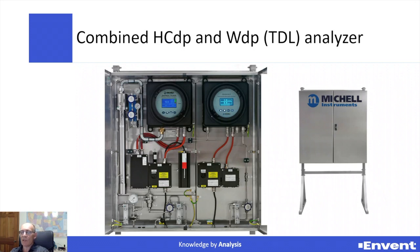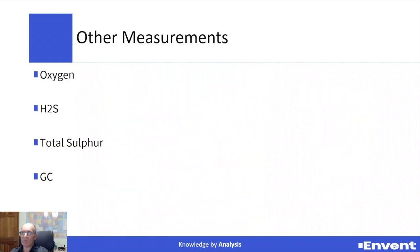So the Condumax is the analyzer on the right hand side, and the TDL is the analyzer on the left hand side of the enclosure, and you can see the single pass sample cell mounted at the very edge of the enclosure. Now with nVent, Michell has been partnered with nVent for 3 to 4 years now, and we've got a very good partnership. We've been selling Condumaxes and TDLs through nVent into various markets throughout Canada, the US, and beginning to go further afield into the world.